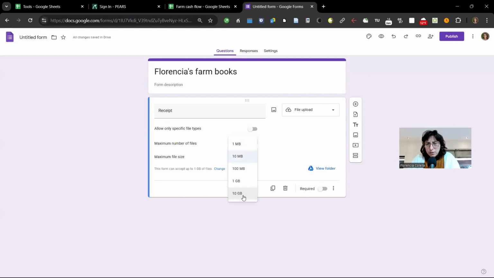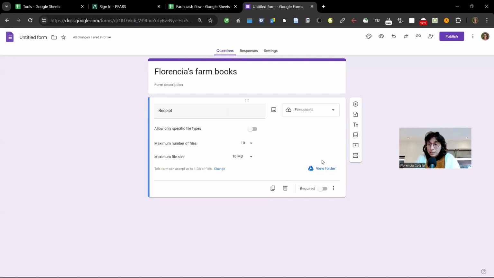I make this very large just in case. Well, maybe I'll make it smaller. Okay, that's fine. Okay, and we are going to connect this to our Google Drive.